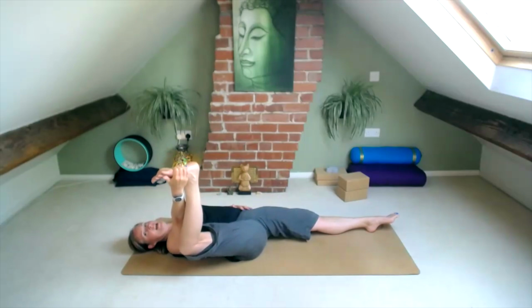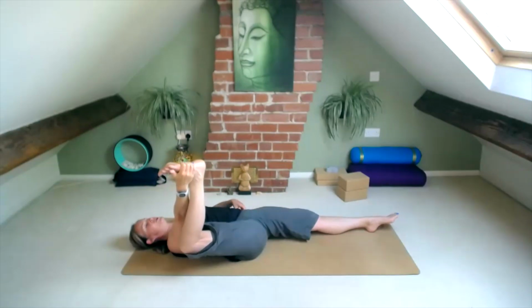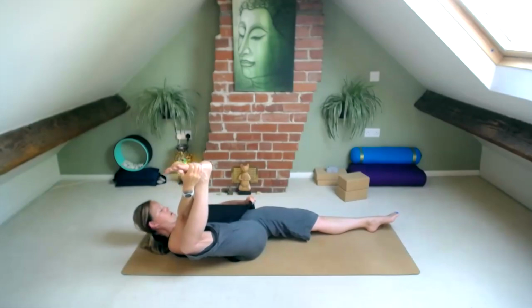Pulling thigh downwards, making sure that that left leg is either bent or straight, that you're pulling down the leg if it's straight. Pull it down the mat. Nice. Good. Gentle flexion into that right foot, pushing the sole of the foot up towards the sky.